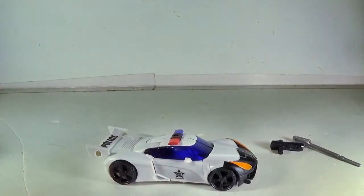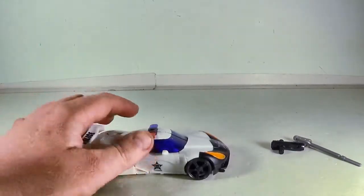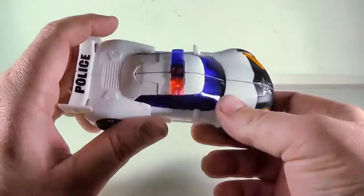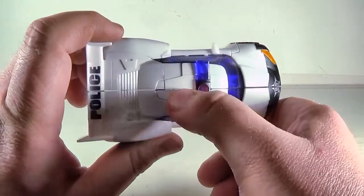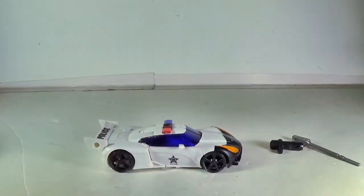So, I'm probably going to paint this guy up a little bit, but not anytime soon. Be on the back burner for a while. He's not bad looking. I got some pitting and stuff here that came out of the package. That's just how it is. Hasbro quality control. Gotta love it. Alright, go put him in robot mode and we'll show him off with Smokescreen. Be right back.